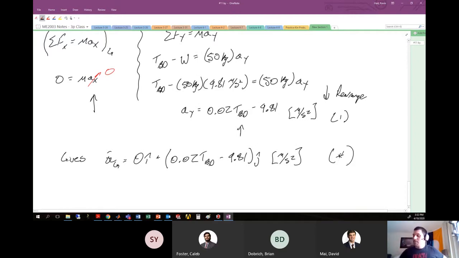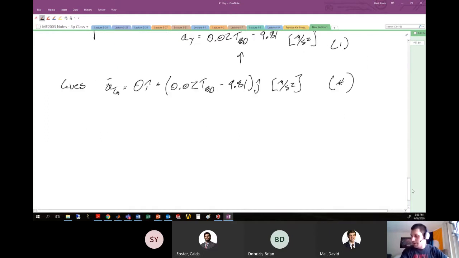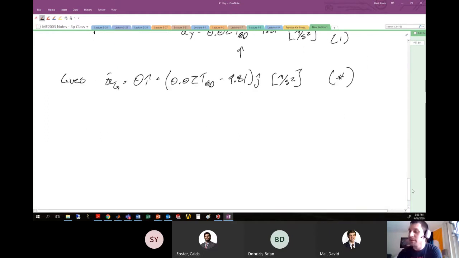All right, so here we have an expression, but it's dependent on that tension. We don't quite know what the tension is, so we need a bit of additional information to find it before we can continue. Luckily, we've got another equation that we can use, which is that the sum of the moments about point G is Ig alpha.